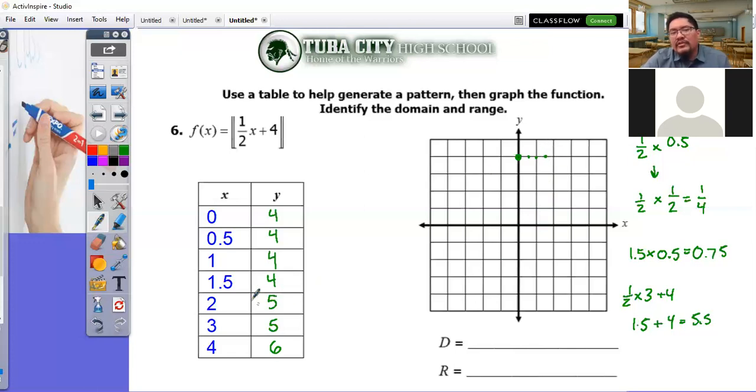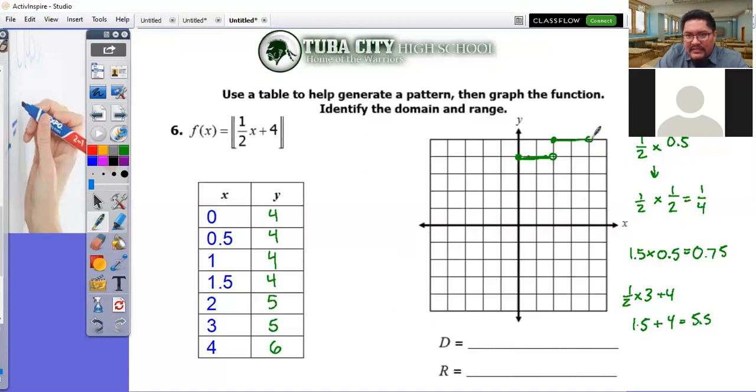Now, if I were to go to 2, over 2 up 5, I would get a number, which would mean that I would have to pass through an open circle here, because all these points have to be included with this step. And hopefully, okay, so over 4 up 6. So that would be the next one, which we don't have here, but hopefully we have enough information to see what the pattern is going to be.